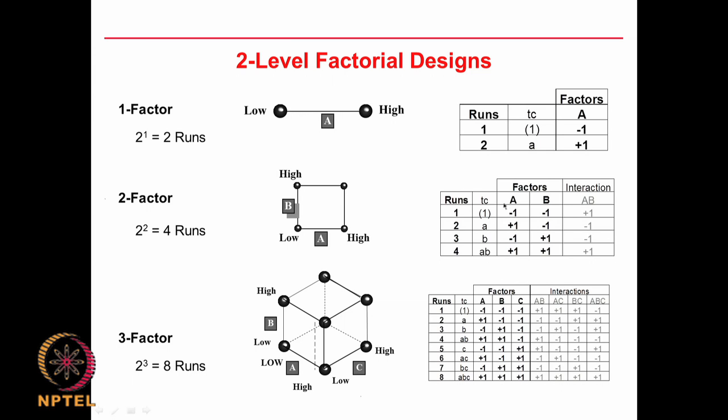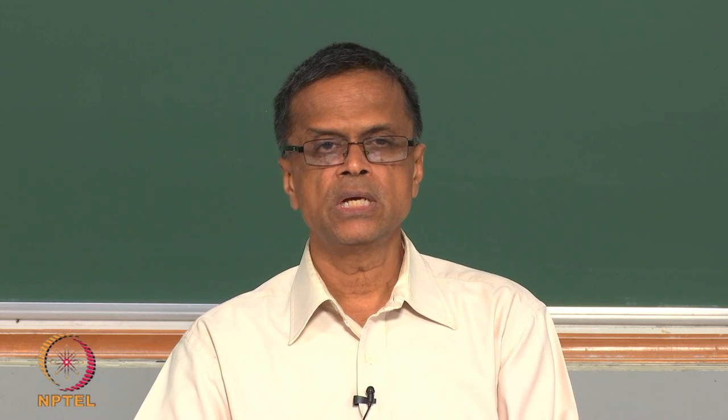Another interesting thing you can see is the number of pluses in this column will be equal to number of minuses. So, that way you will have a very symmetric design. So, 2 pluses, 2 minuses, 2 pluses, 2 minuses. So, the type of experiments we do also will be symmetric. That means, we will do an equal number of higher level experiments with an equal number of lower level experiments. Even for AB, if you see, you will have 2 pluses, 2 minuses. Now, let us go to a 3 factor experiment. That means, I am looking at temperature, pH and dissolved oxygen amount on a product yield, for example. So, ABC.